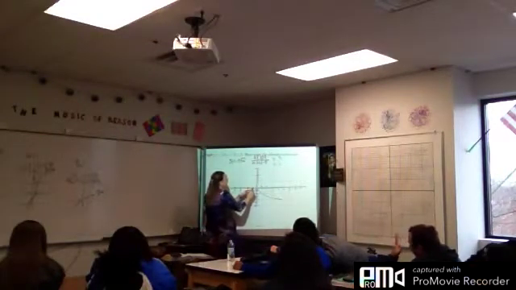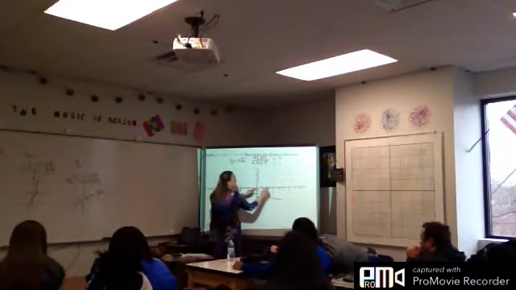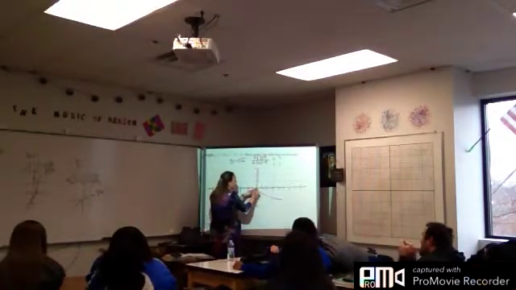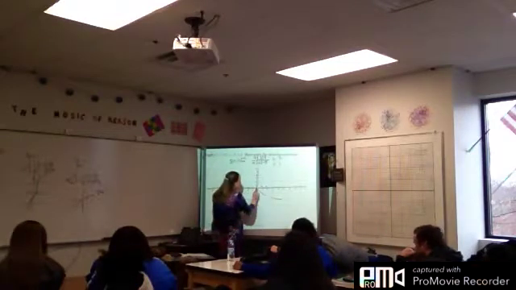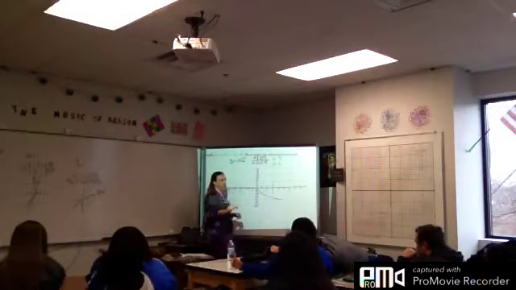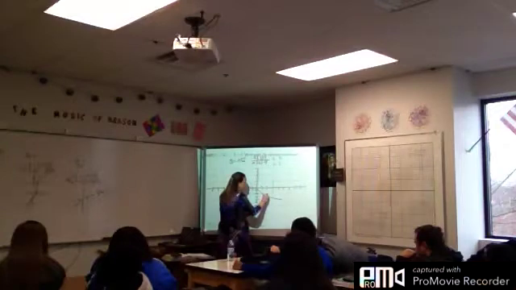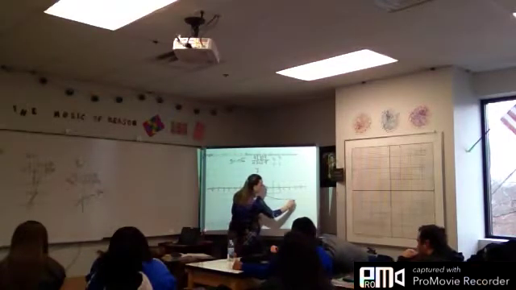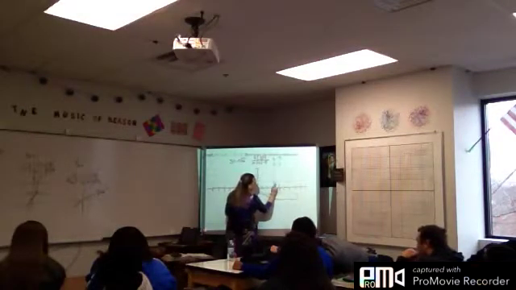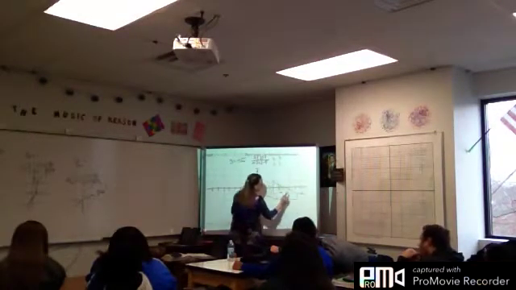Now I'm going to take each of these points and I'm going to go over 3, up 2. So from here, because h is my x, right? I'm going to shift this point 1, 2, 3, and up 2. That's where the starting of this graph is. I'm going to shift this point 1, 2, 3, up 2. I'm going to shift this point 1, 2, 3, and then I go up 2 to -2, right? Here is the graph of that function.